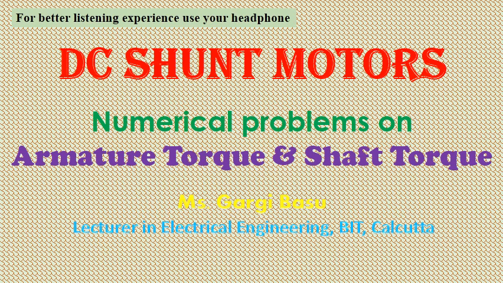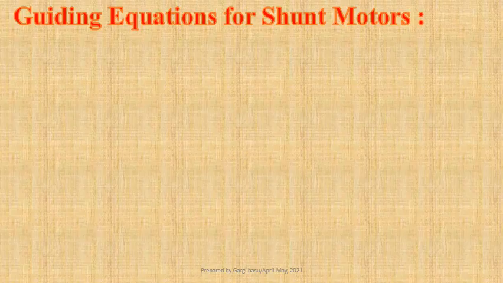Today we are going to solve a couple of numerical problems on DC shunt motors. By solving these problems, we shall learn how to determine armature torque and shaft torque of a DC shunt motor. Let us first go through the equations we shall use today to solve the numerical problems.